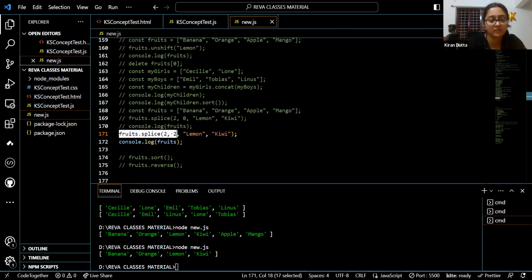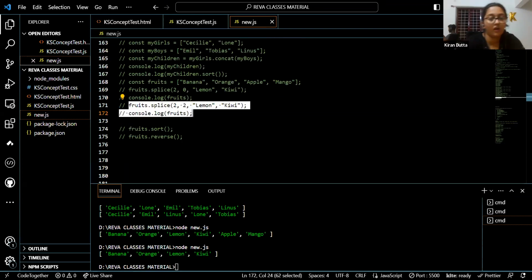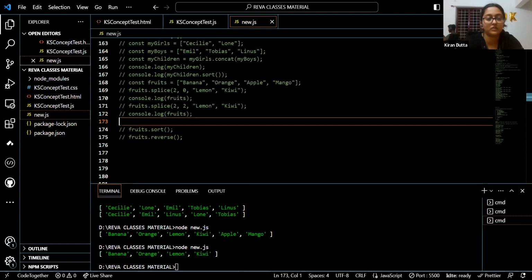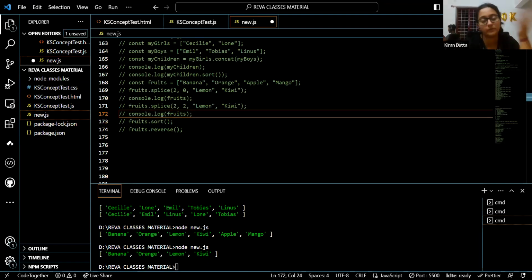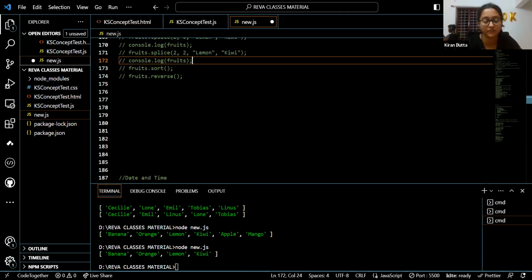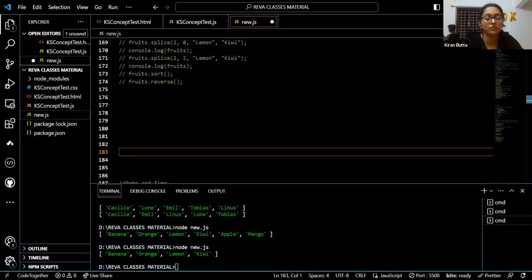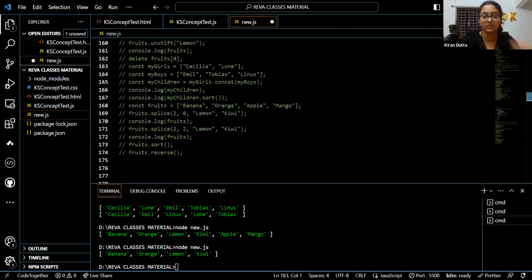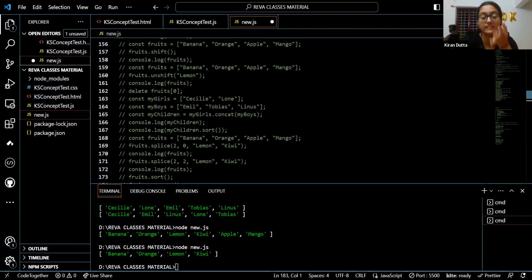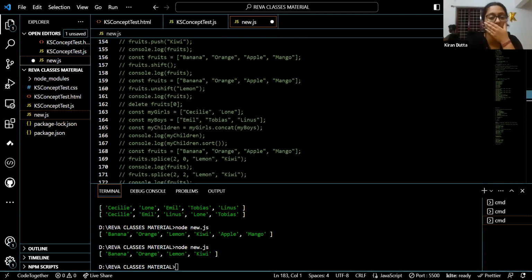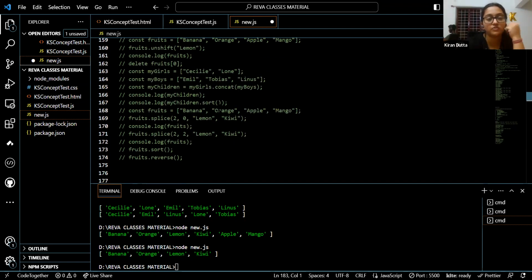So we've almost seen most of the array methods. Reverse is where it will print the given array in a reverse order. Okay, so you can experiment similarly to see how a particular method operates on a given set of array data or string data or whatever methods you're experimenting with. That will give you a clear idea on how you can actually operate.